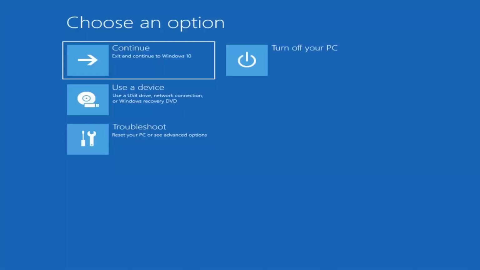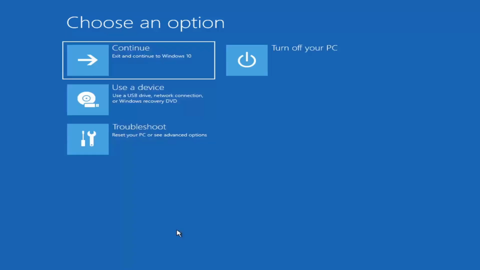So the first thing I'd recommend doing would be to boot to the troubleshooting utility on Windows 11. If you do a hard power off 3 times in a row, Windows should automatically attempt to launch the startup repair utility. And if it doesn't find anything, it will give you the option to select advanced options, in which case it will take you to a screen that looks like this.